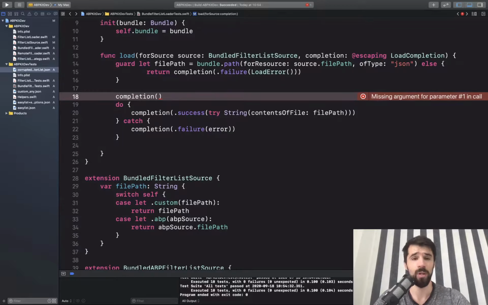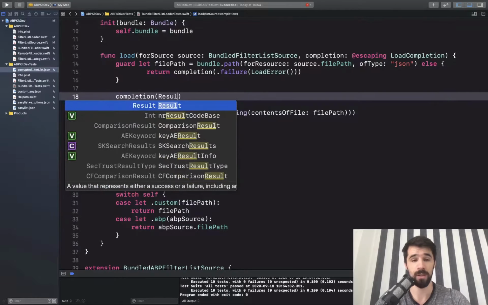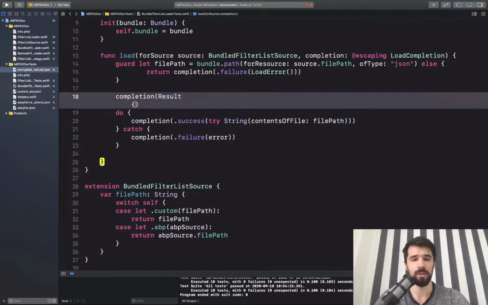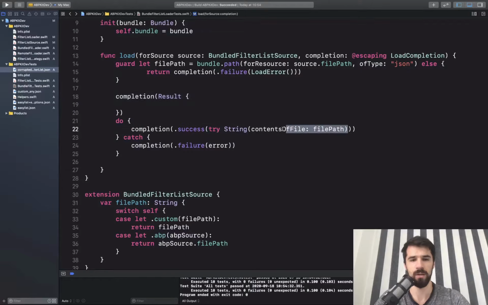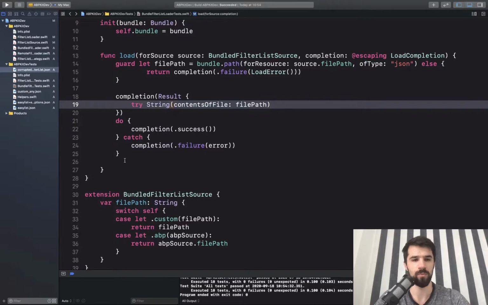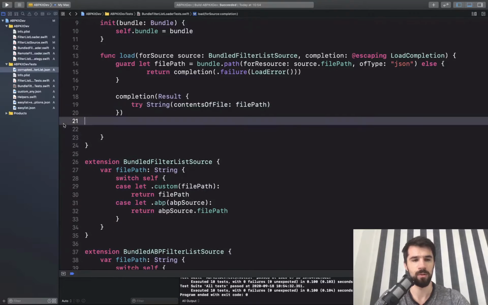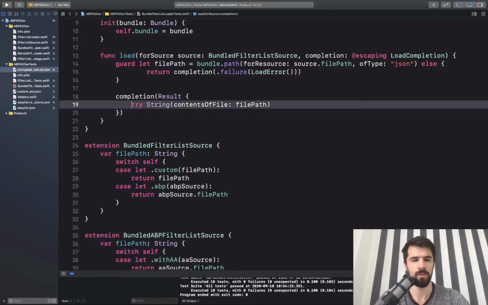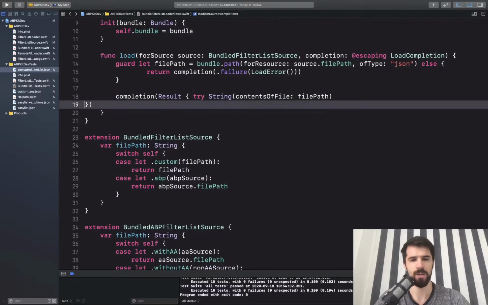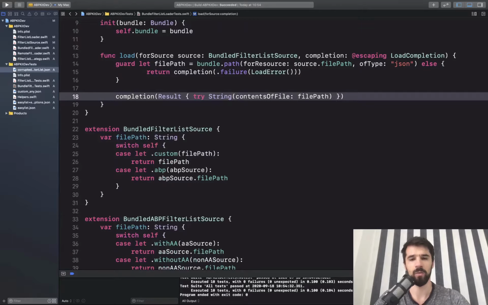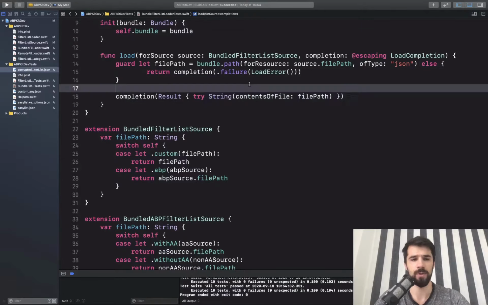With this we can make use of the result constructor with a closure that throws. So here we have the closure, and we just bring the code that throws and put it here, and then we can put it in one line, and basically we complete here with the result of this operation.